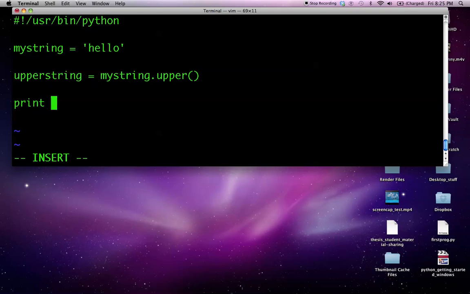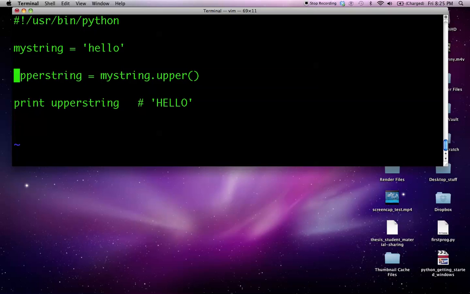And then if we were to print upper_string, we would get HELLO. What we're looking at here is first a string object. Then what we're looking at here with the parentheses and the attribute is we're calling a method on MyString. When we say MyString.upper, we're calling a method on MyString. And in the case of upper and most string methods that are meant to modify the string in some way, what we're getting back is a return value.